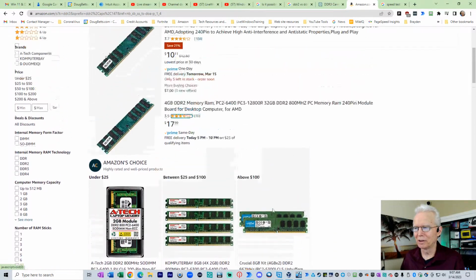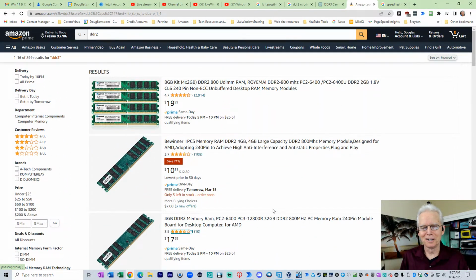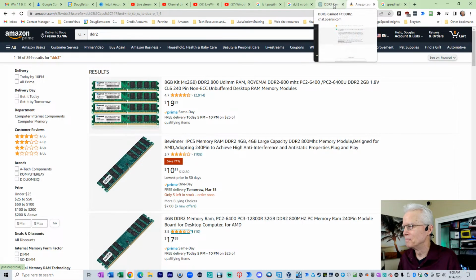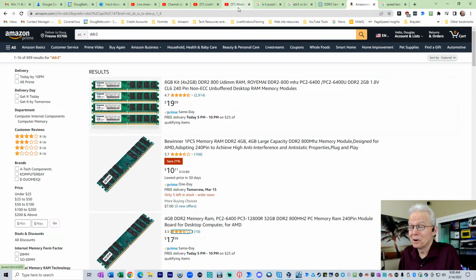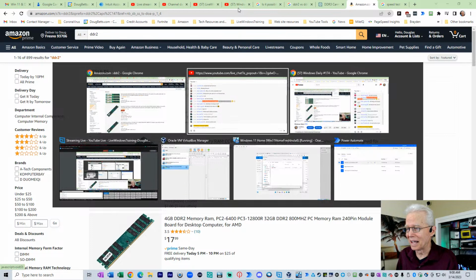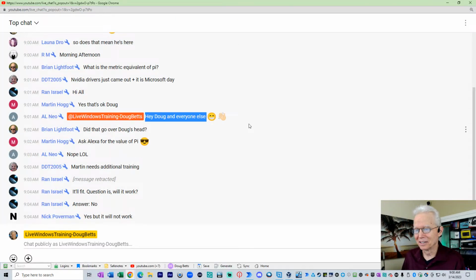And I think if you're going to try modifying a DDR3 to fit it into DDR2 socket in order to avoid spending that much money and risk damaging your motherboard, you shouldn't be using a computer. Now, I don't know why Martin is asking this question. I'll just leave it at that. Let's see if he tells us something there.